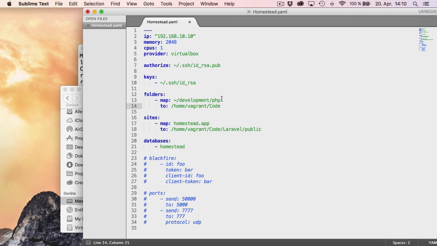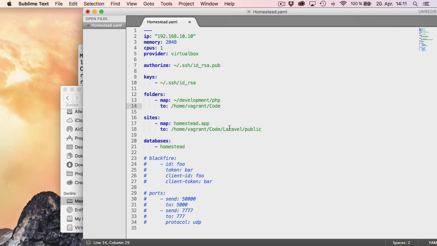You may either map this to one single project or, like I do here, to a folder which contains several projects. So this maps this folder. However, this alone won't allow me to run applications in the browser. I will have to map my sites here too. This will make sure that my files are synchronized with the machine, but in order to access my websites there, I have to tell Vagrant, or Homestead, to which projects certain URLs should relate.